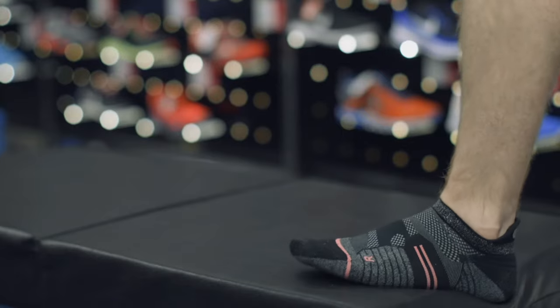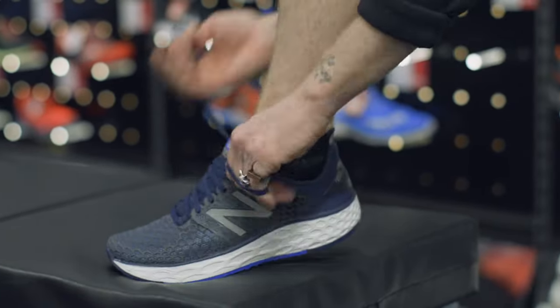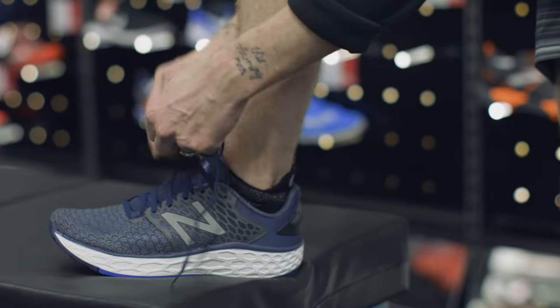Going forward from this will help us pick the proper shoes for you. If you're over pronating, you will need a sturdy shoe with some stability elements to help correct the movement inwards at the ankles. If you're a neutral runner, you can choose any shoe that you like — it could be minimal cushion for racing or maximal cushion for super long slow runs. If you're an under pronator and you're coming outwards at the ankles, we would still advise that you get a neutral shoe, as a stability shoe may actually push you further away from your natural stance.